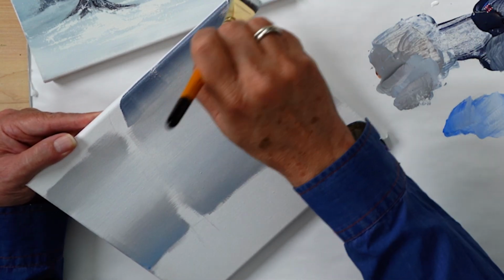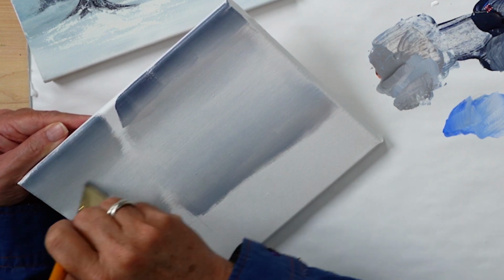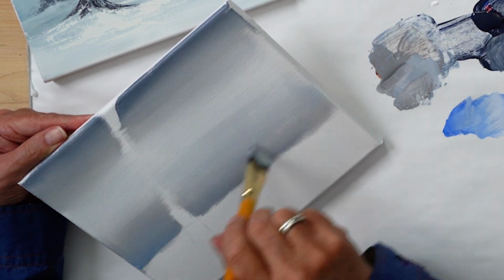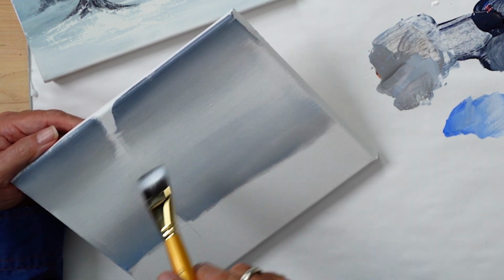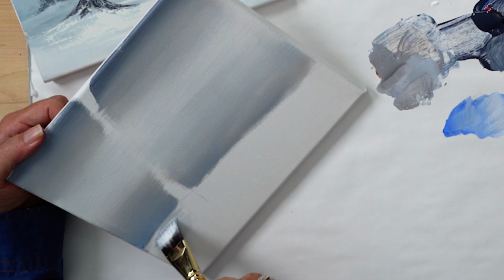And we're going to brush some of that dark color on at the top of the canvas, and we're just going to blend that back down so that we've got this dark, then some of our gray down into our white, and we've just got a nice light area in the center of our sky, and that's darker at the top and the bottom.